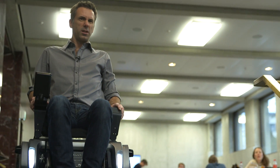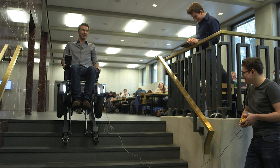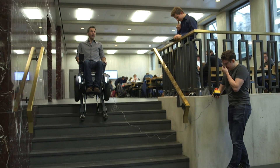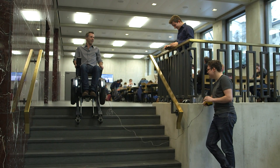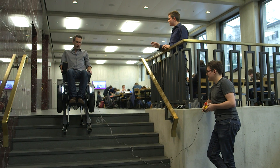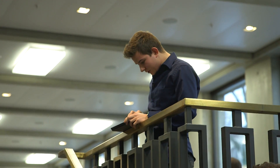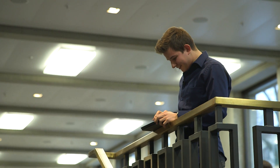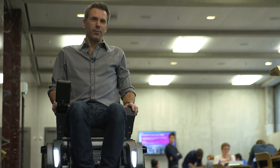At some point we have to retract the back wheels, otherwise you will fall backwards. Let's do that then. Does this look as terrifying to you as it does to me? I'm not sure what's happening right now. No, it doesn't work. I think I have to stop the safe position thingy. Have you thought this through? You haven't even got a name for the safe position thingy. So does it... it doesn't work.